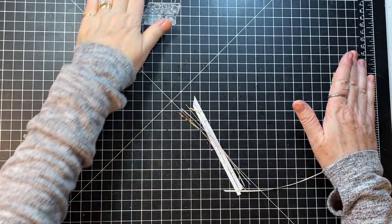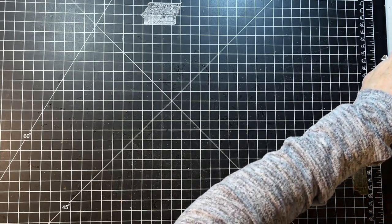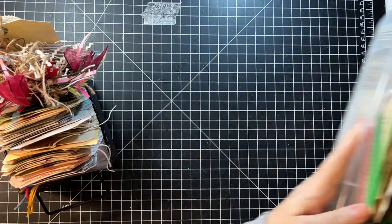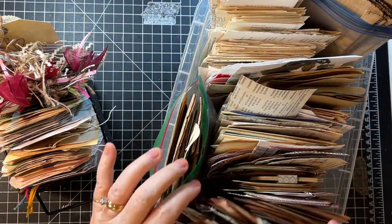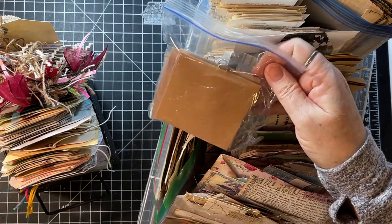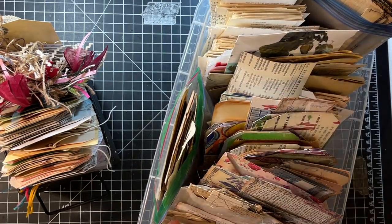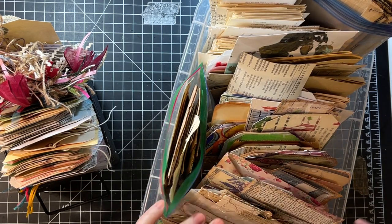Yeah, and gosh, tomorrow's Mixed Media Monday. I'm not sure what it is I'm going to do, but I'll figure out something. Yeah, so look at all these things I have to do. Goodness sakes. There is a ton. There's a ton. But it's super fun. Like here's those altered paper clips and belly clips. Those will be fun.